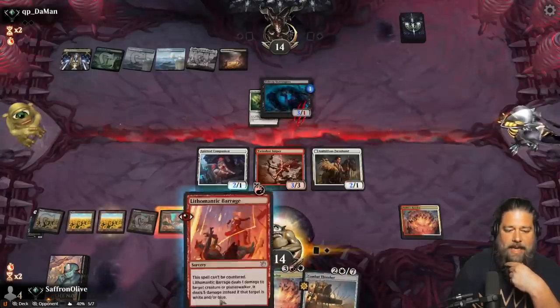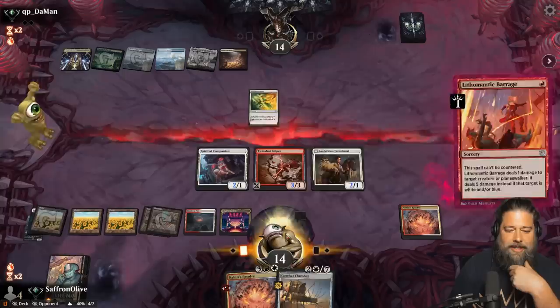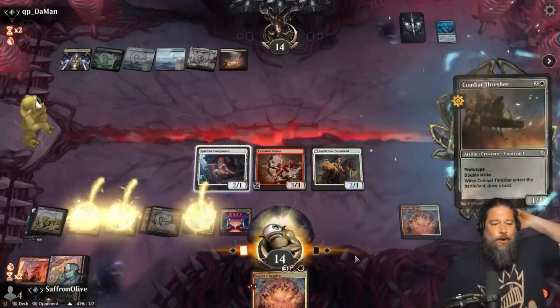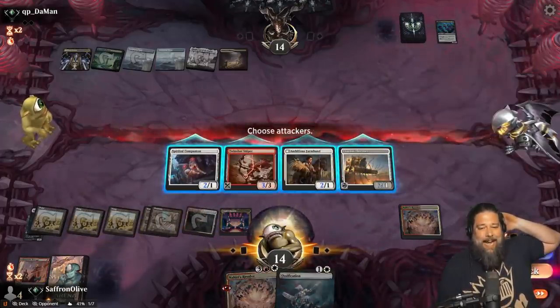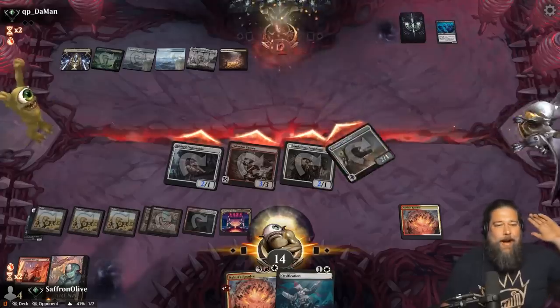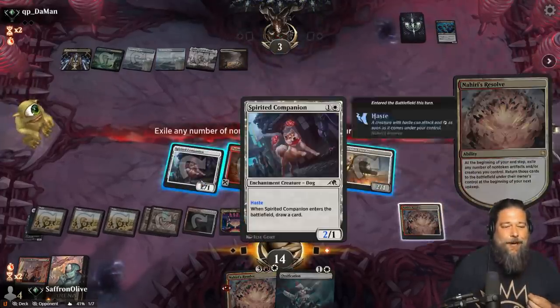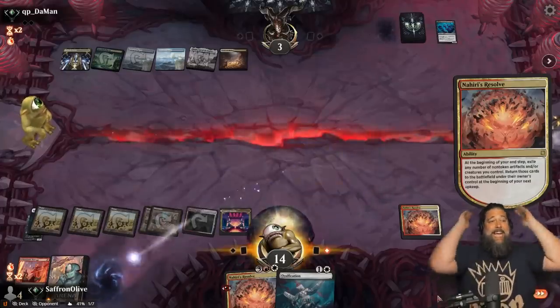And play the land, Barrage. Get rid of the Scavengers. Thresher. Oh, Nahiri's Resolve. Nahiri's Resolve. Hit ya for a bunch with haste. End of turn, pick them all up. Everyone, here go.